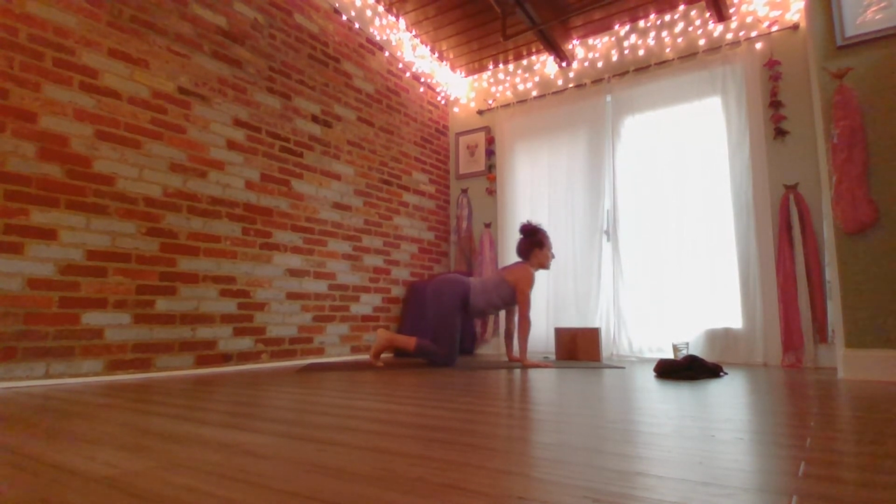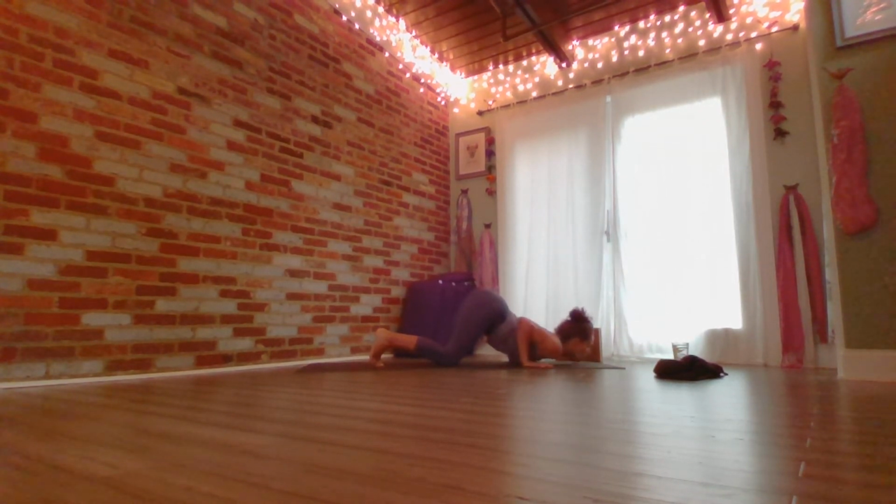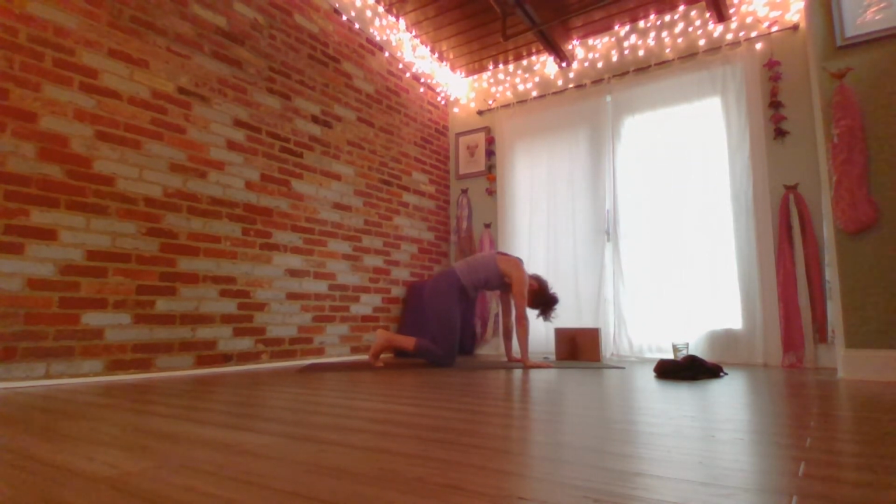And then from here, can we bring ourselves forward a little bit more and then bend your elbows and put them on the floor all the way down. So you would watch your chin down. And then you squeeze your elbows in and lift up your heart. Open up your throat. And then we're going to press 10 fingers down, push back up, round, gently let your head go.